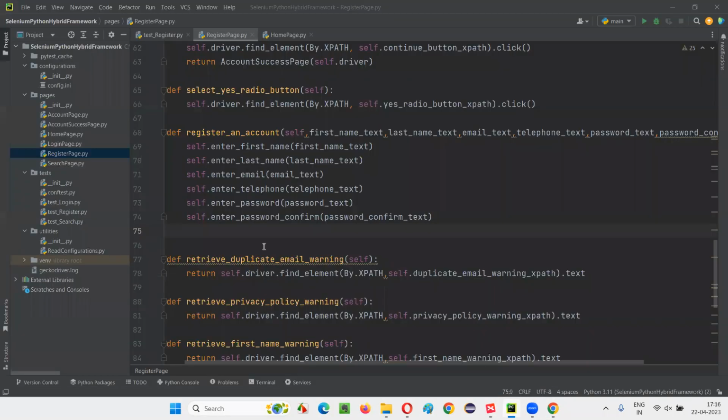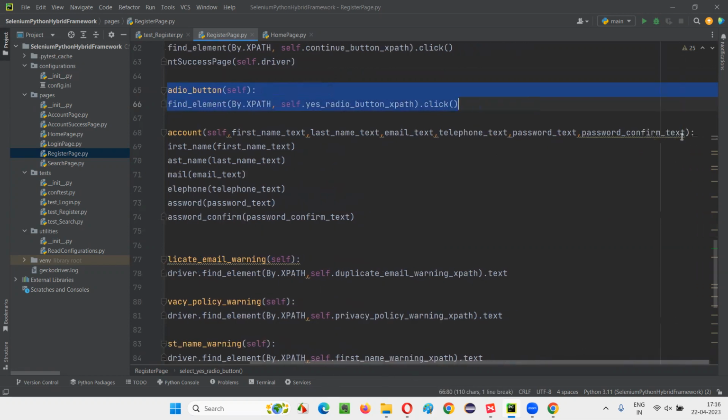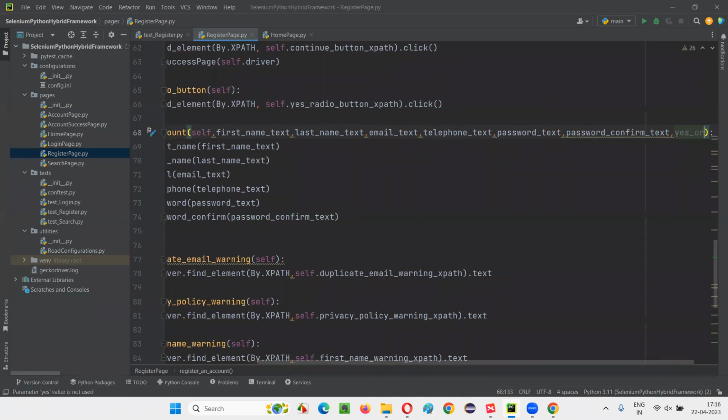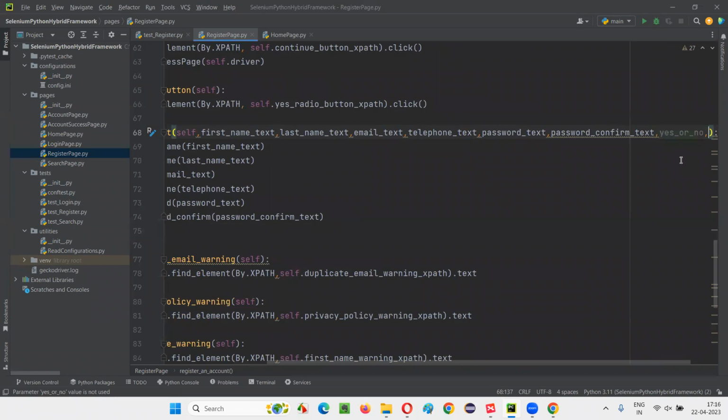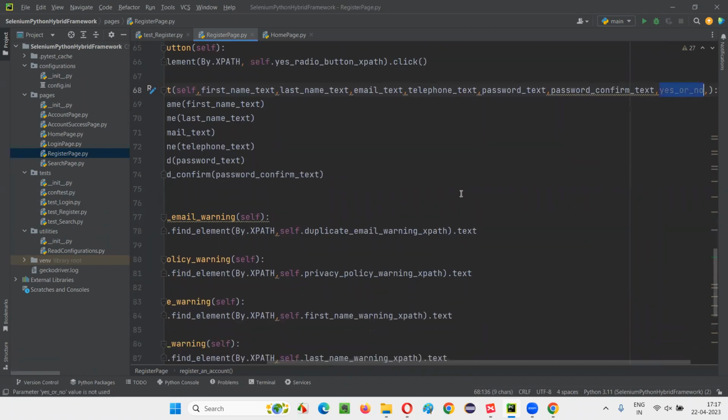So for that, what I'll do is this method I'll call only when I pass yes here. I'll say yes or no, some parameter yes or no, I'm just naming it.